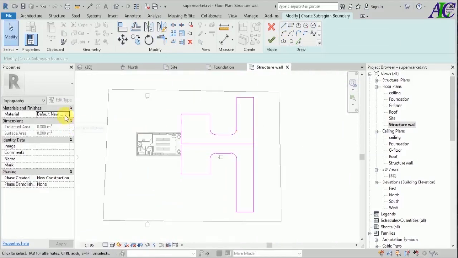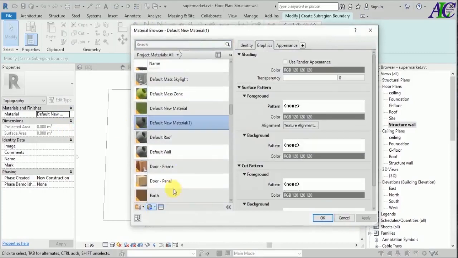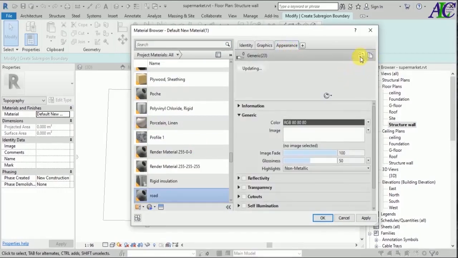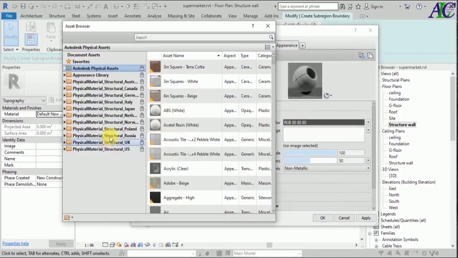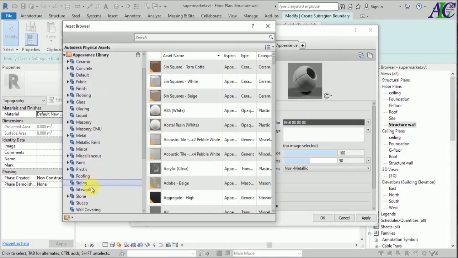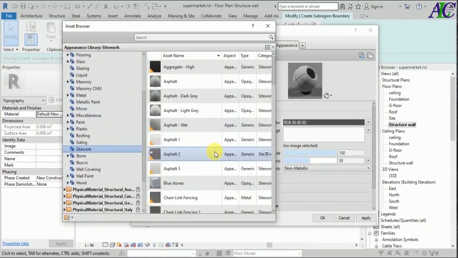okay, after finish that, so let's go to the material. I'm going to create the material for the road. So let's rename this to road. Let's go to site work and find this part from here.